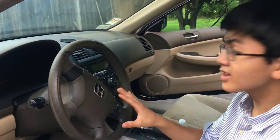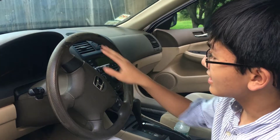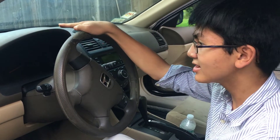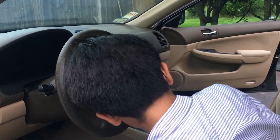First off, you should make sure that you disconnect the battery for at least 20 minutes, since the airbag can be activated by current. In our case, we don't have to disconnect the battery since this car has been sitting for around a year and the battery is probably not even working, but we disconnected it anyway. Since we already disconnected it, we can already get to it.